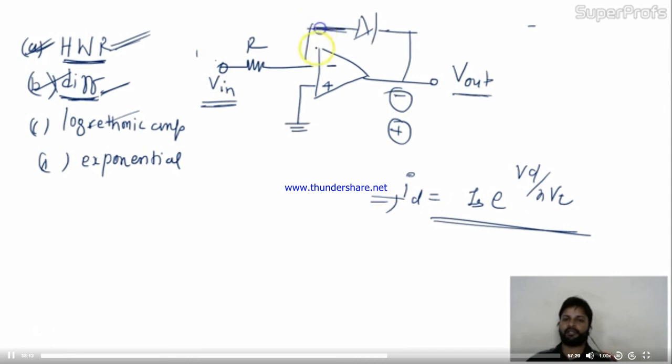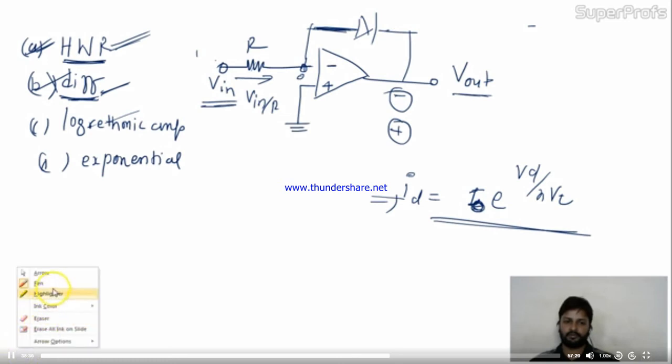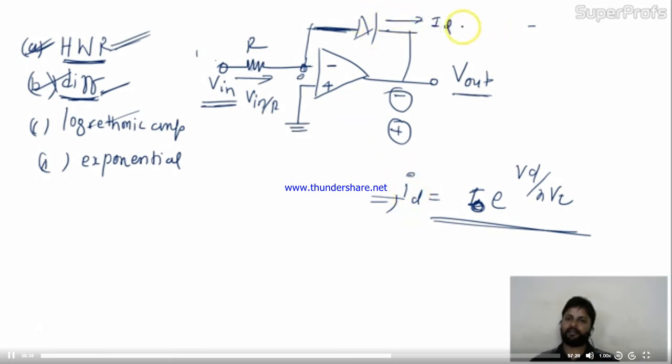So given into the diode circuit, this is the 0. So current over here is V in by R. So V in by R is the current over here, and this is I naught, the saturation current. So ID is the current into the diode circuit. ID is I naught e to the power of the voltage across this, let's take it Vd divided by eta Vt. Eta we will take as 1 for the silicon circuits.